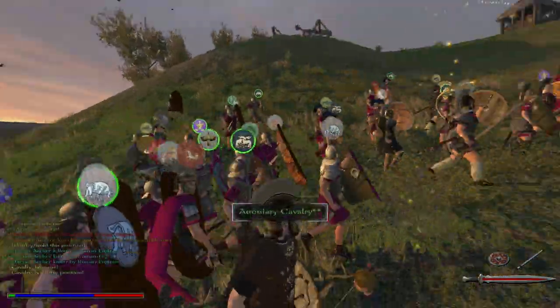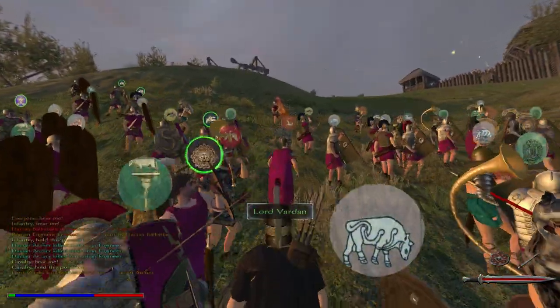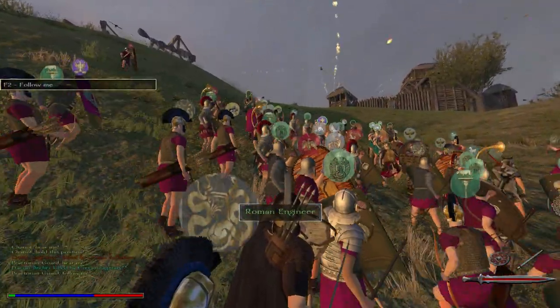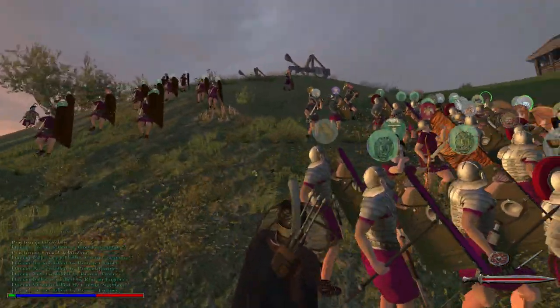Ooh. Oh, wow. Someone's head exploded right in front of the Emperor. All right, make sure the engineers are doing their job. Get up there. All right, Praetorian Guard, make sure you're holding on the Emperor. We're going to need this. We need all the protection we can get.